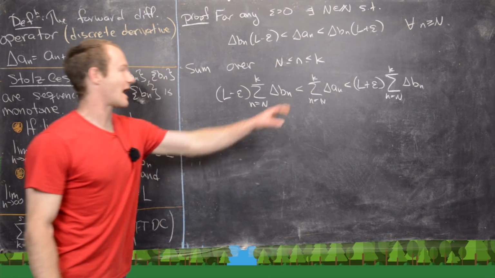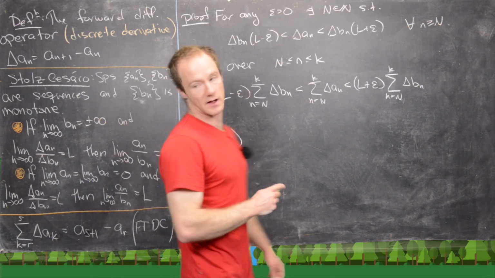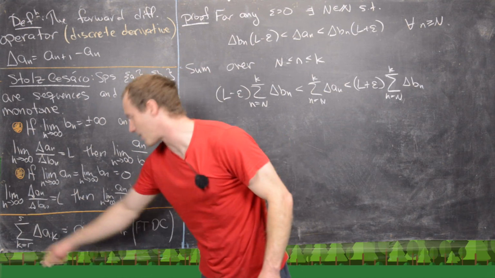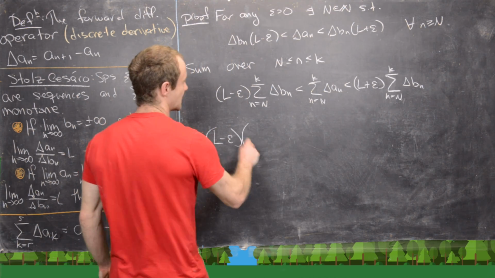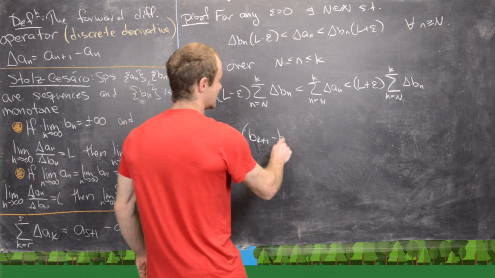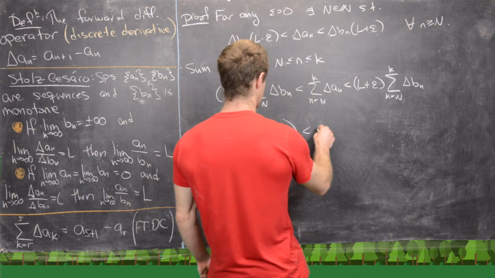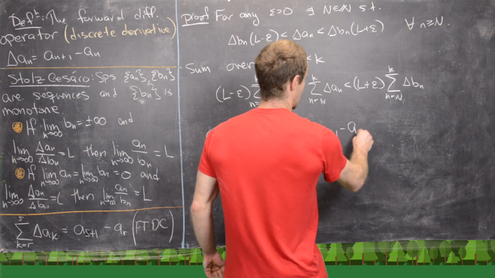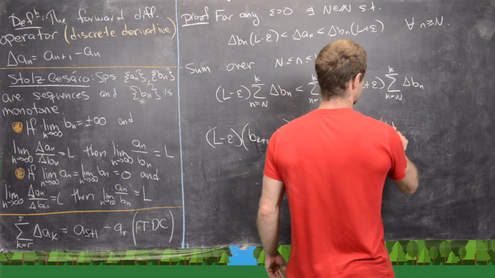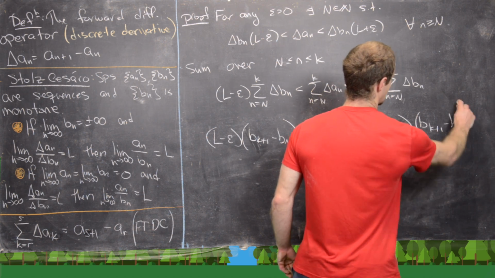And so that's going to allow us to simplify this quite a bit. So that's going to leave us with L minus epsilon. And then notice we're going to have one more than the upper bound minus the lower bound plugged in. And so that's going to give us B k plus 1 minus B capital N. So that's what we get there. And then here we're going to get a k plus 1 minus a sub capital N. And here we're going to have L plus epsilon, and then b k plus 1 minus b capital N.